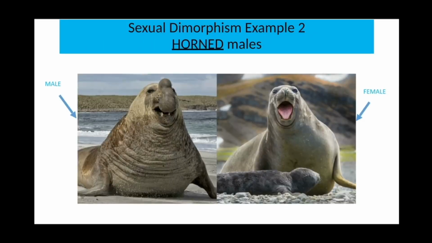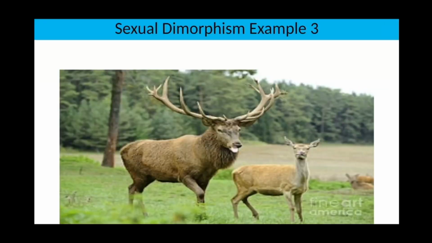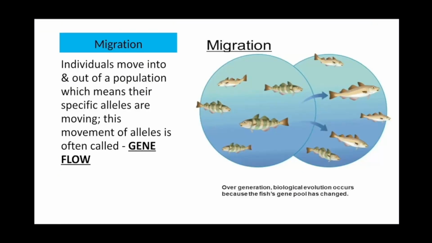We could see it with males with horns, or you'll see something on a male animal that just looks weird and useless. And it might have a function, but it also might be really extreme, because it allows them to attract a mate better. And we see that with horned animals and all sorts of things. So some other things that can change or lead to evolution, one of them would be migration. So we think about immigration and emigration.